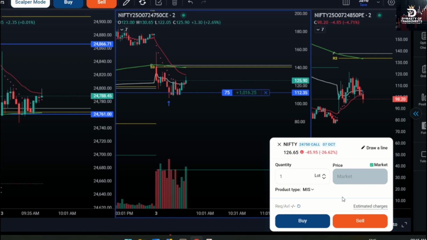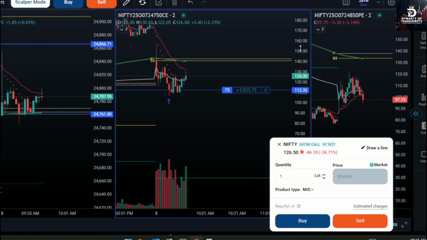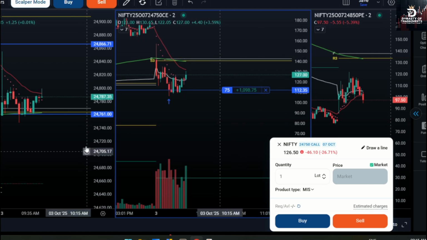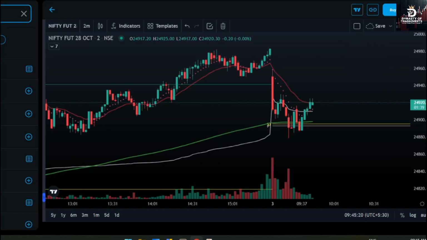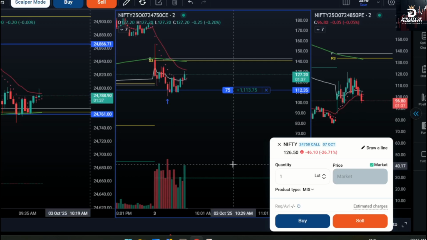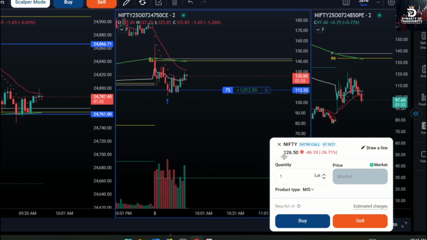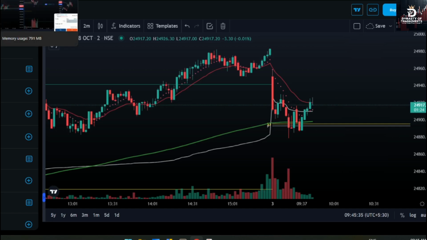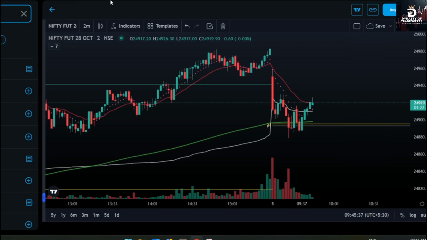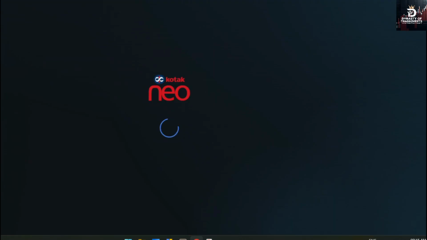Initially, when I started to learn intraday trading, I used to trade in Bank Nifty, but after the revision by SEBI, the lot sizes were increased and the weekly expiries are gone. So Bank Nifty options at the beginning of the month are at least out of my budget for now. So I'm just using 10k, and I'm trading in Nifty. Here I'm referring to the Nifty futures chart as well on a separate tab.